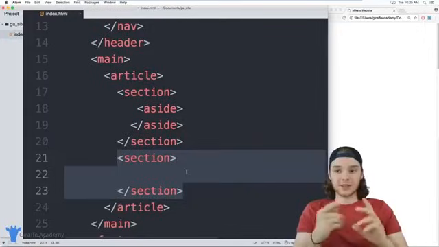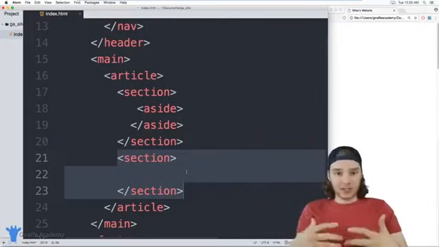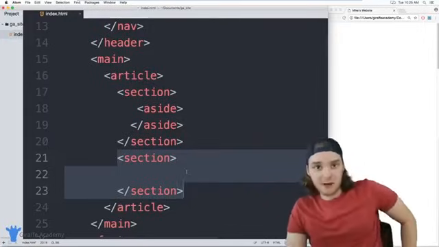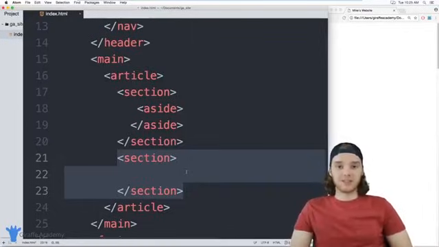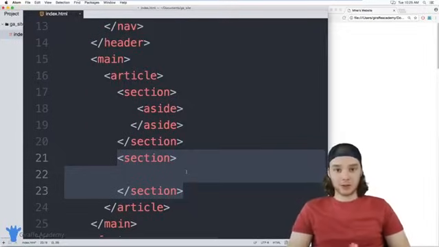The purpose of those tags is, one, to act for organization. If you're writing an HTML file, one of your goals should be to make the file as readable as possible. So when you write the file, you want it to be able to be read by either yourself later on or other developers. And when you use these HTML tags, these structure tags, it makes it a lot easier to tell what's going on, right?